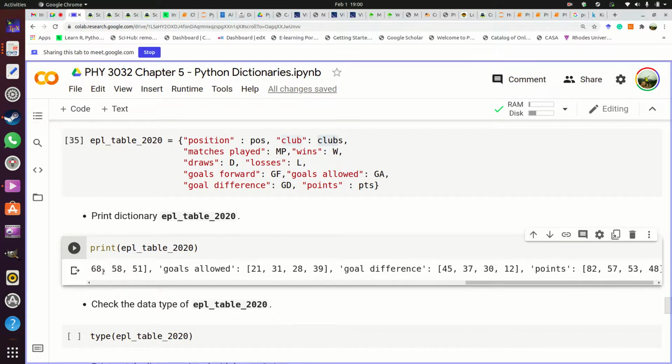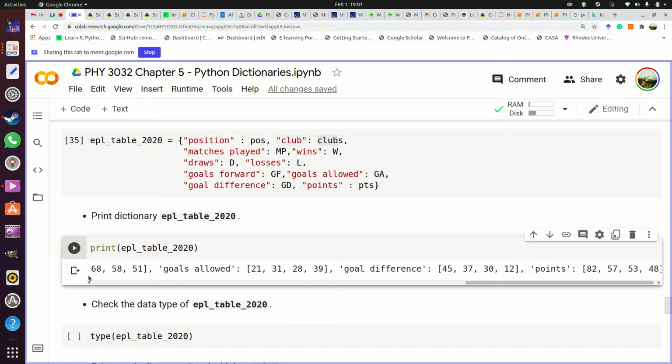Yes. The values of your dictionary can be lists. However, the other way is not allowed. Lists cannot be keys of a dictionary. You cannot make a list a key. Lists, tuples, sets are not allowed. Even dictionaries themselves are not allowed to be the key of a dictionary.